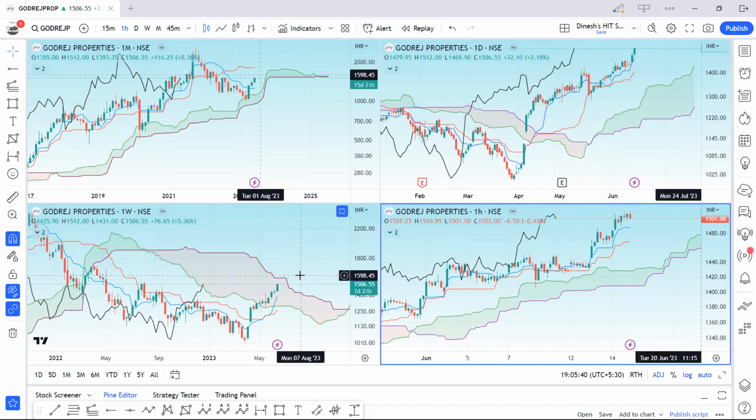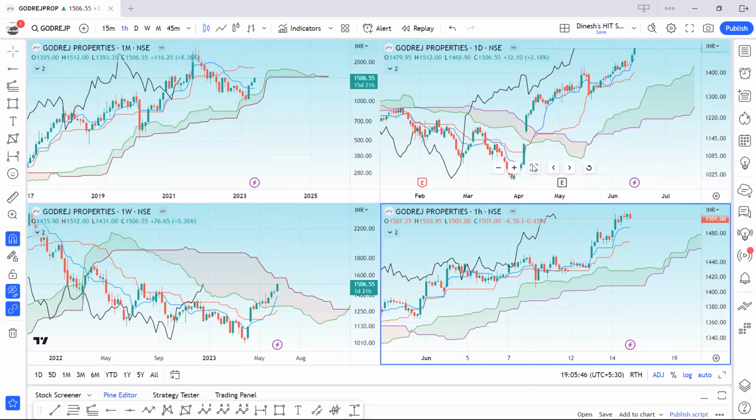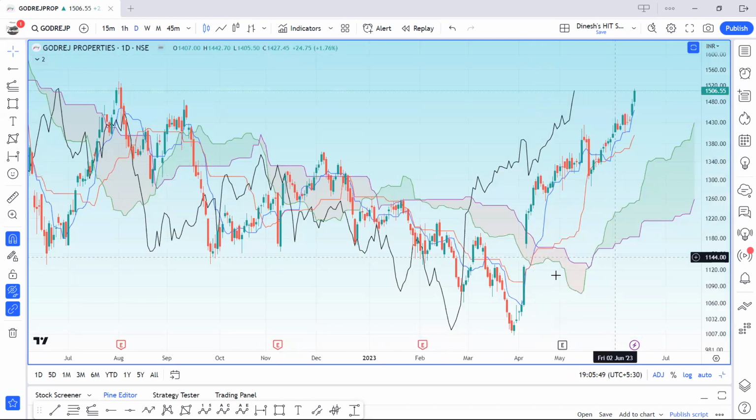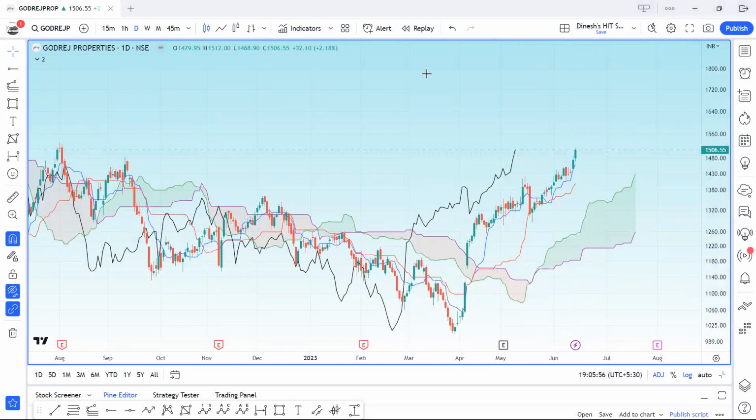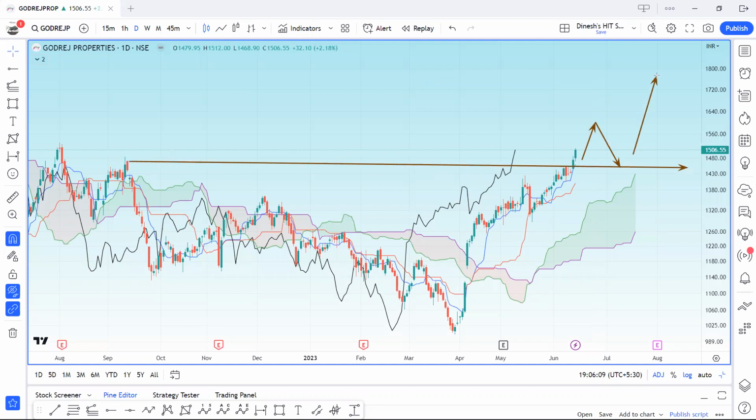Upward, like I suggested, if it goes above 1530, then 1570 is the zone where the stock could spend some time. It's not going to be that easy to break through that wall, but it could do some consolidation, hit 1570, do a test of this breakout area out here, and then try the next big attempt for 1800 or so. But in case it manages to pierce above 1570, then the next stop is around 1850. So overall, the stock is in a bull trend, quite strong.